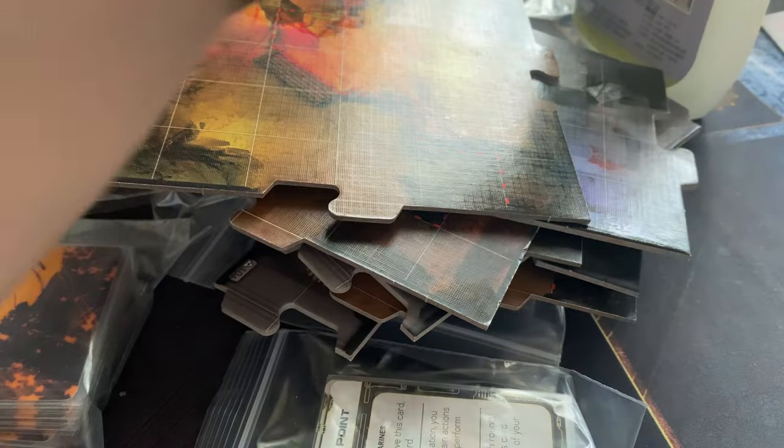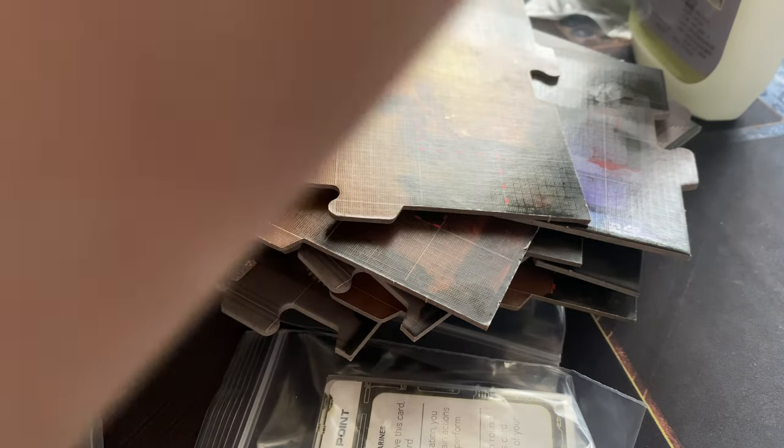I have much less of a problem with some other games — I don't know why, maybe paper quality is different. I did have the problem with Outer Darkness: the card game boxes were black but my boxes turned almost white at one point, thanks to the mold. But the card game itself was okay because I handled it a lot. While you're watching me do this, I want more interaction — tell me if this is a real problem for you, and how you solve it.